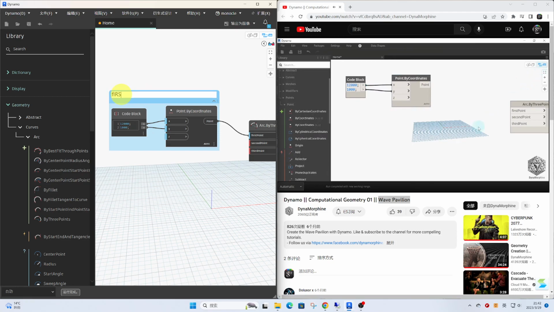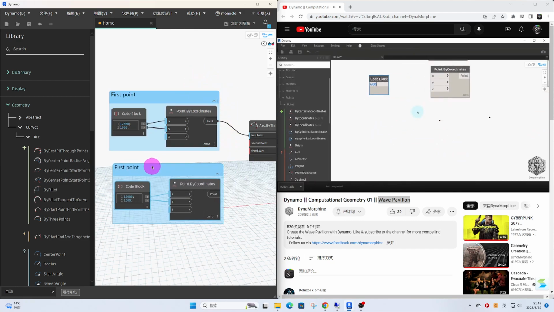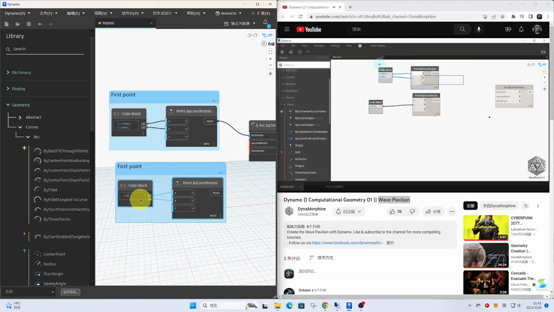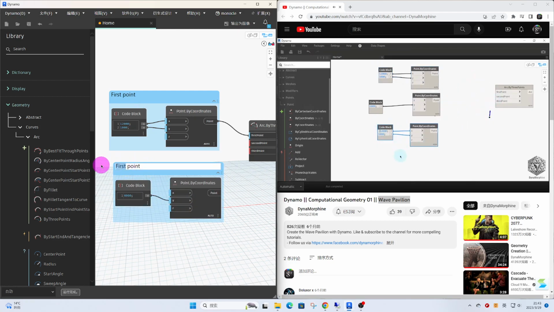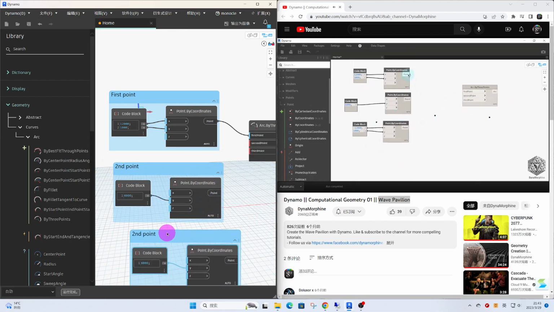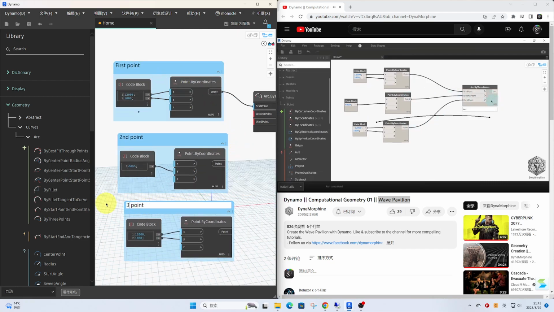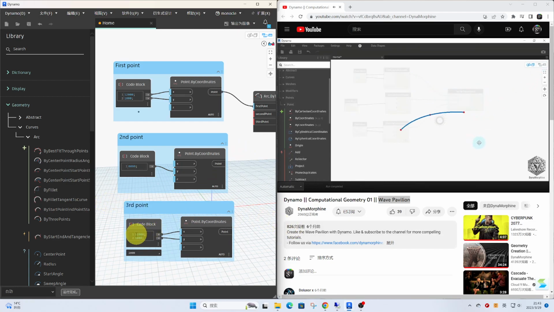Okay, we have the first point here, and the second point is the origin, and we're gonna type 6,000 for Y, and the last one will be minus 12,000. Okay, so let's connect the first point, second point, and third point. Okay, now we have an arc.